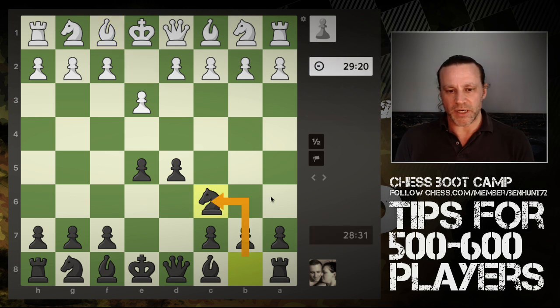So I've just developed a knight protecting my undefended pawn there on e5. My d pawn is protected by the queen. This pawn was undefended, and now I've defended it with a knight. So we'll see what my opponent does next.